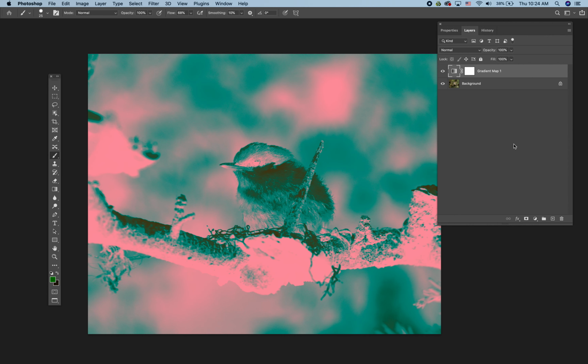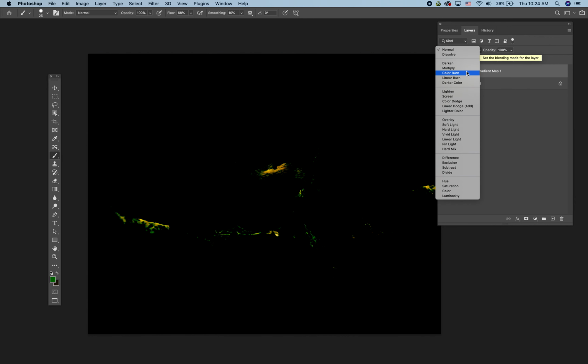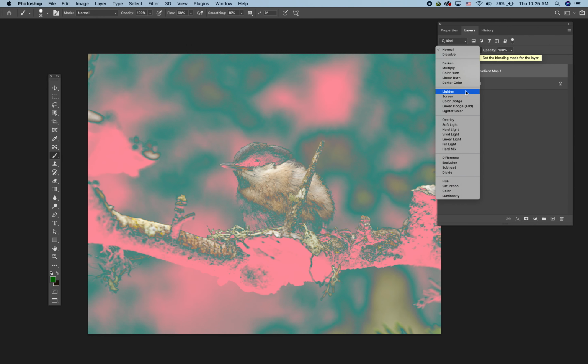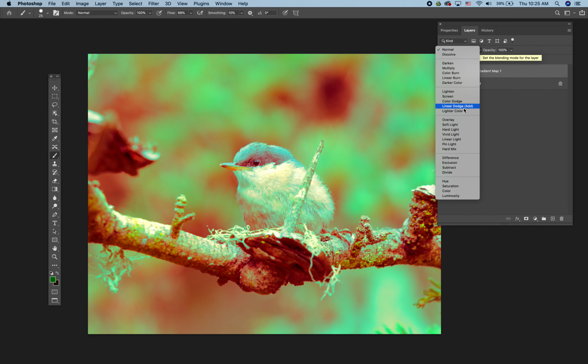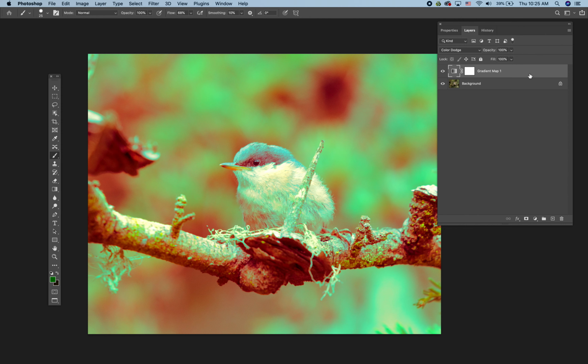back to the layers. And you're going, well, okay, but I don't really get why I would do this. Okay, well, I'm going to show you one more wild thing, and then I'm going to show you the very practical applications of this, especially if you're making black and white images. So once you have that on there, let's start playing with our, and of course, as always with blending modes, some of them are really cool, some of them not so much. Oh, I kind of like that.